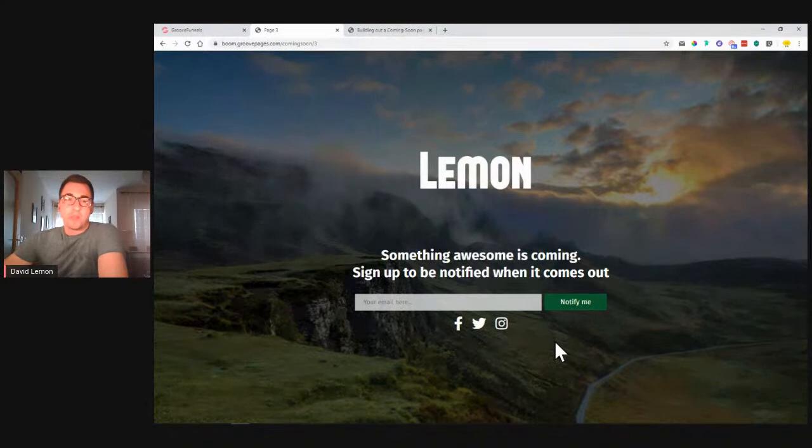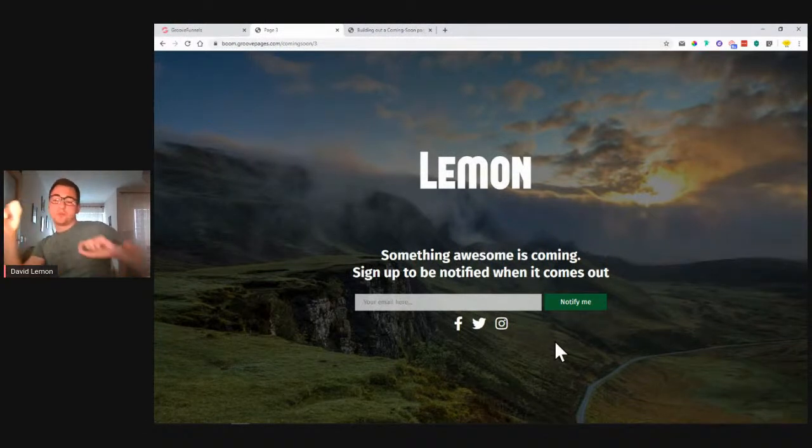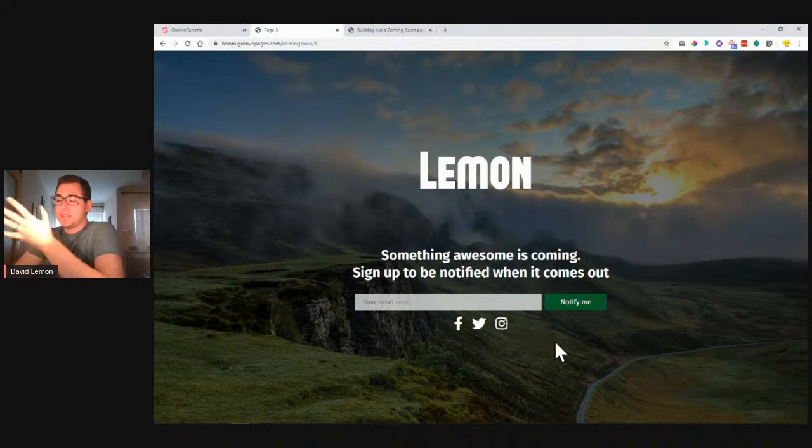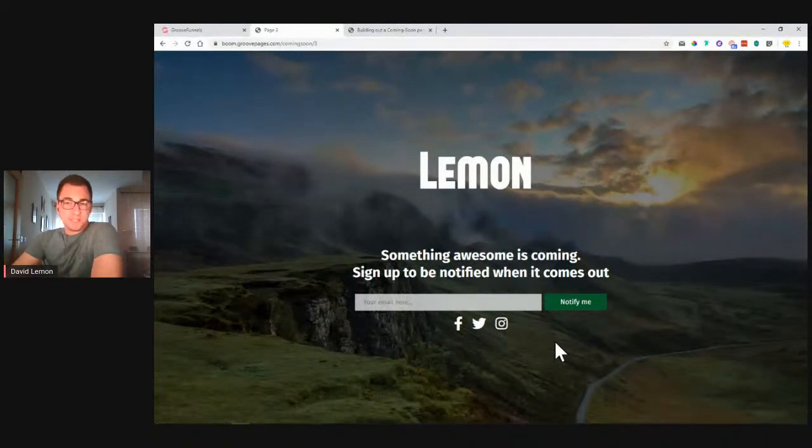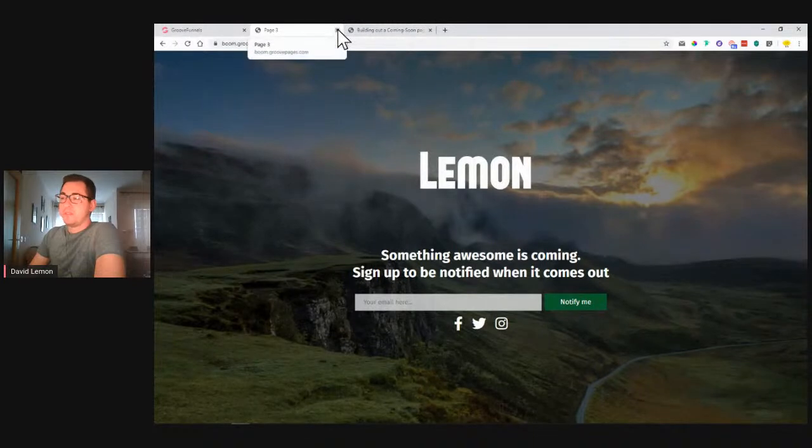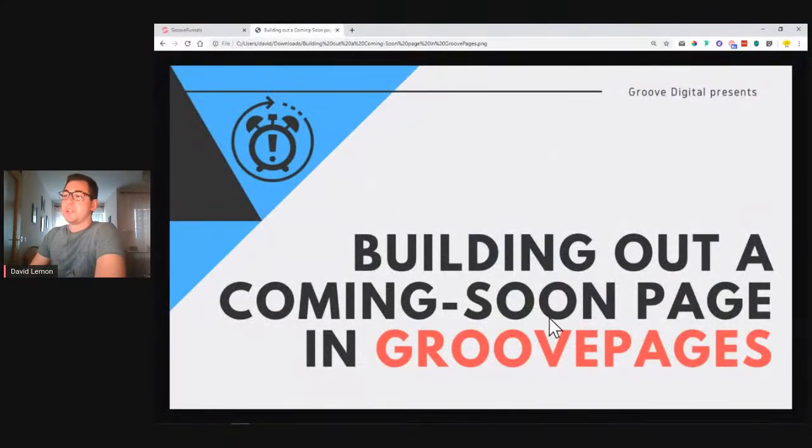If you were following one of my last builds, I was explaining that you pull in these icons, and then you do this, and then you do that. But actually, there is a simpler way to do it, and this is what I want to share today. So let's just stop talking and use the time to actually build out these coming soon pages.